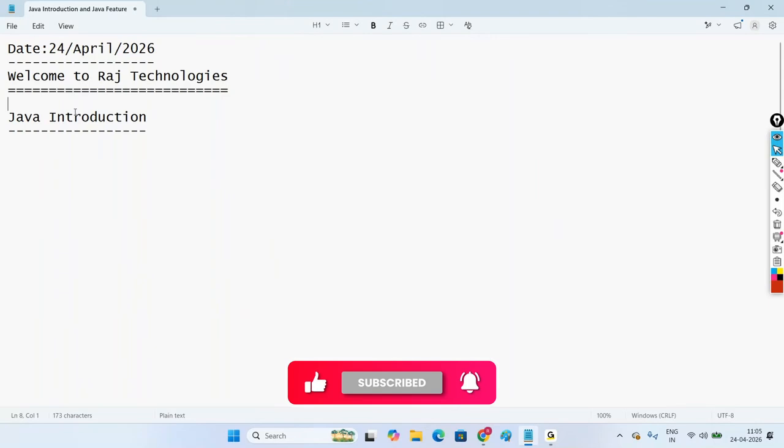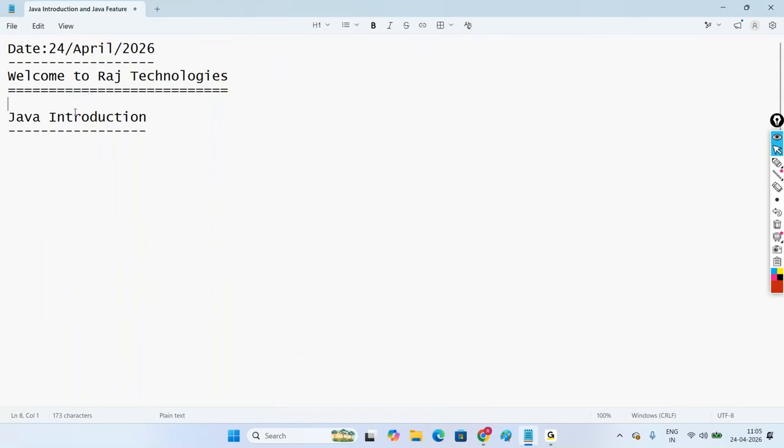C, Pascal, COBOL, all older languages follow the structured approach. Examples of object-oriented programming are Java, C++, .NET, PHP, Python. Java comes under object-oriented programming.